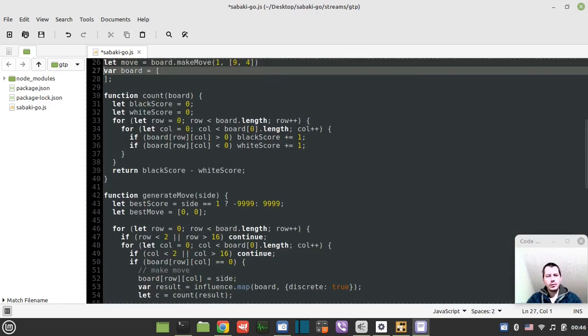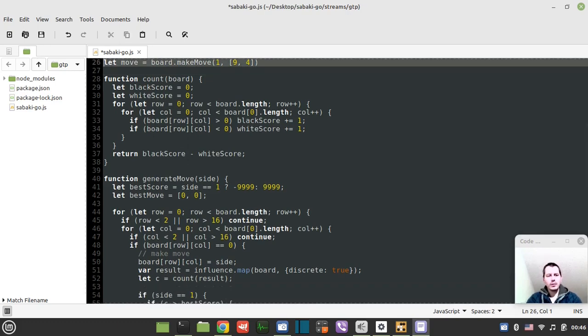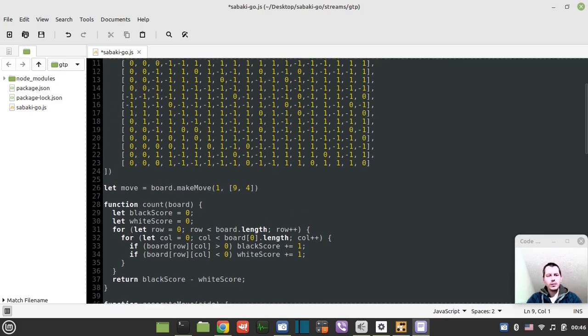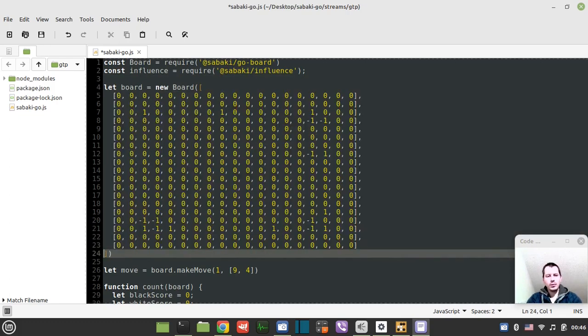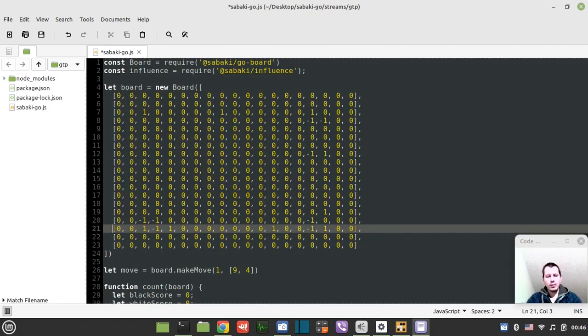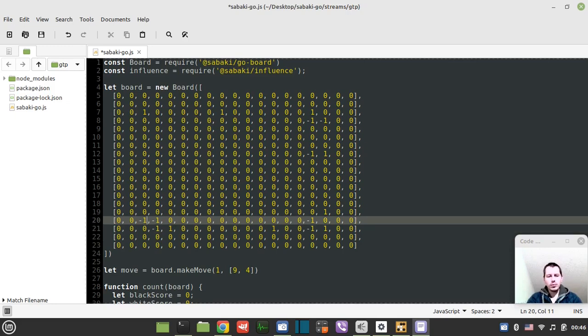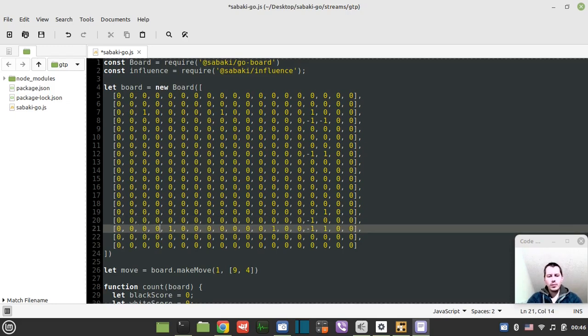Control X. So yes, new board, but I just want to drop back to the empty board.